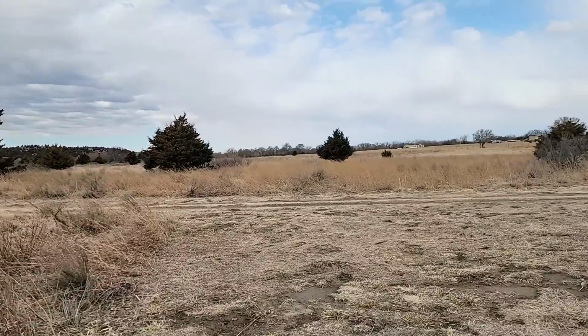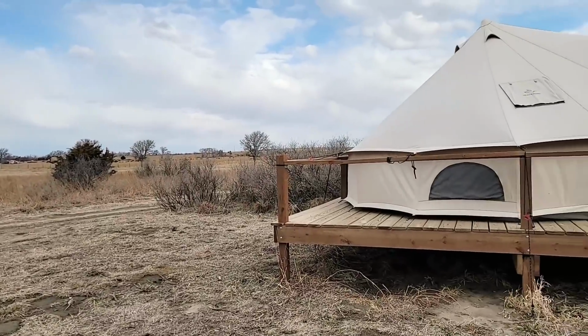Yeah, absolutely. Now, what inspired you to open up the property for allowing people to camp here and do different things? A Hipcamp ad actually popped up on my Facebook feed, I think in February of 2020. No, a little bit before that, maybe January of 2020. And I thought, hey, we could do that. This whole area had been under a flood, actually a series of 5 floods, but one great big flood in May of 2018. And by where you're camped, we lost a big pool and a whole bunch of other stuff. And we spent a couple of years not even coming down here because we were pretty depressed. Wow, yeah, I could see that. The place was really torn up.